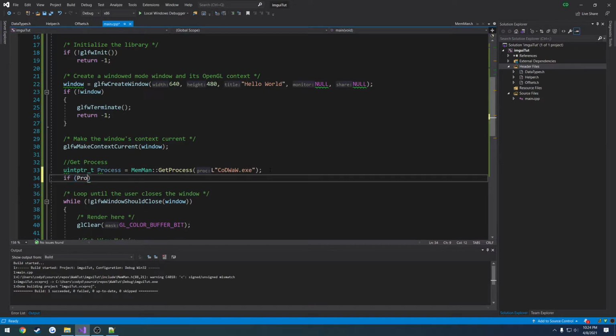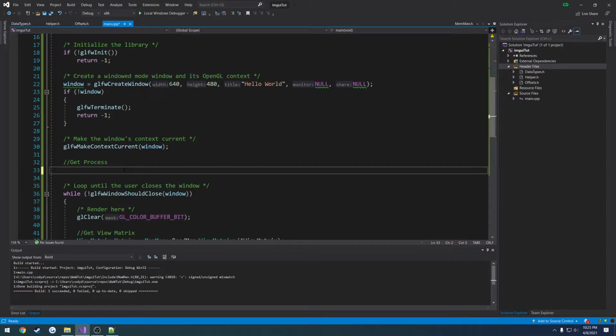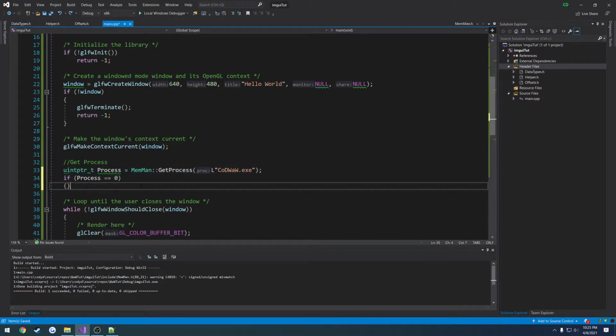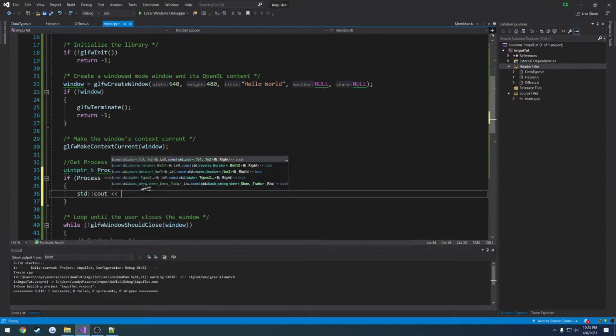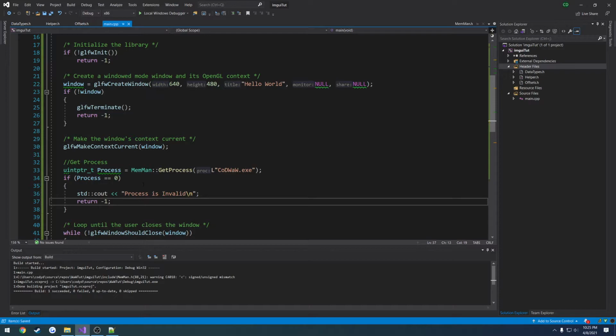So what we can do now is if process equals 0, we can do something with it, or better yet, we can put this right inside of a while loop, pretty much. So while that, wait, I got that backwards. So while this should be true, we're going to loop. So can I actually compare that with something? So while this equals 0, so I want to actually go through and perform a do while instead. Nah, screw it. We're going to go back to the original way. Keep it very simple. We're going to see out process is invalid and just return -1.